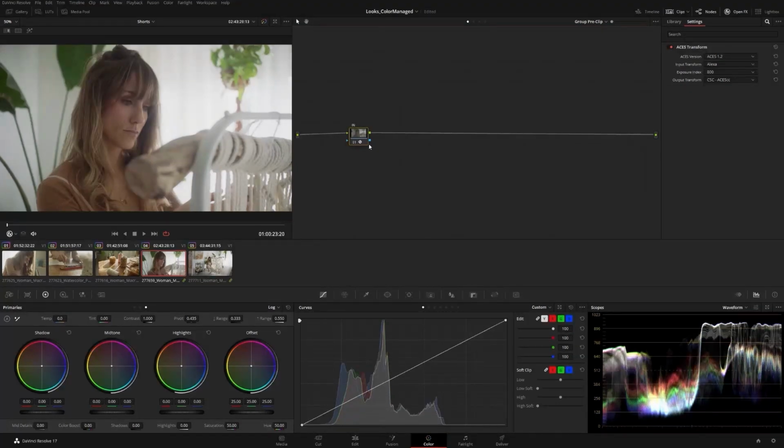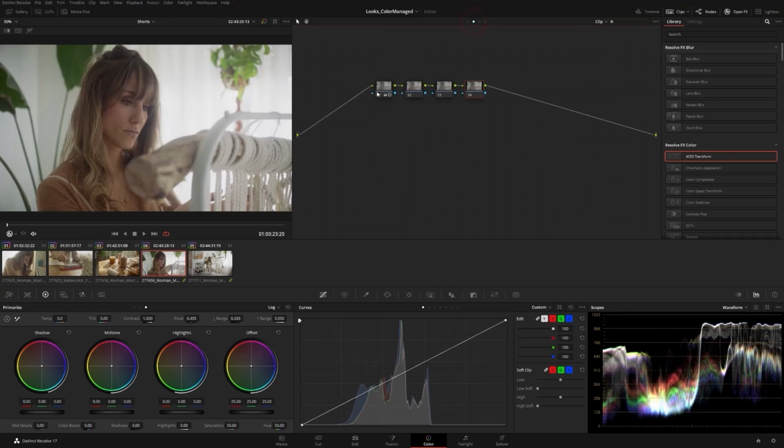Since the transformation is handled using nodes, we can actually work before and after the ACES transformations. The node that exists after the input transform is in ACEScc, same as here.